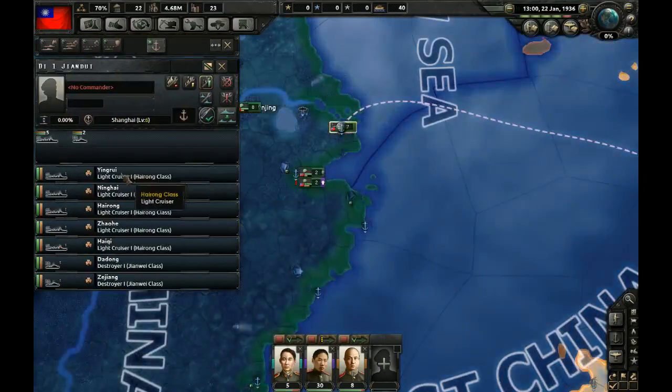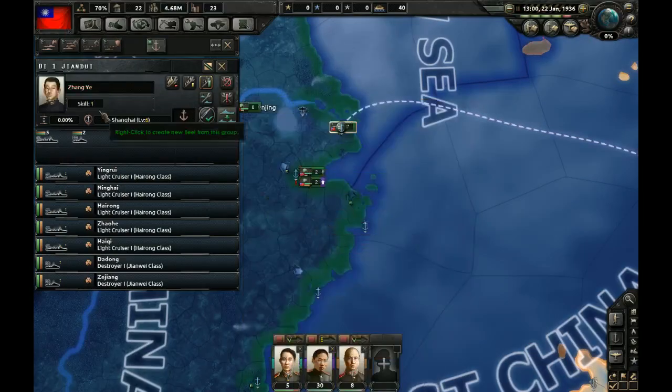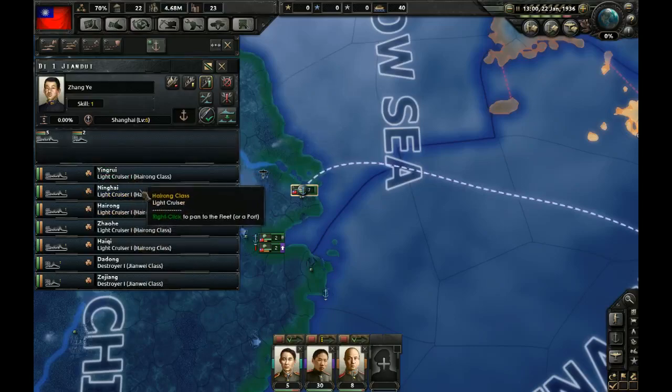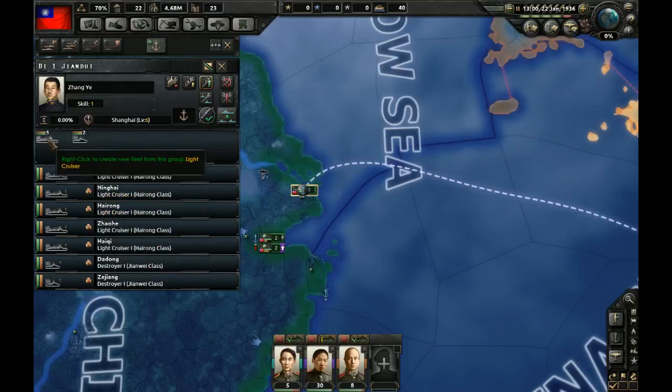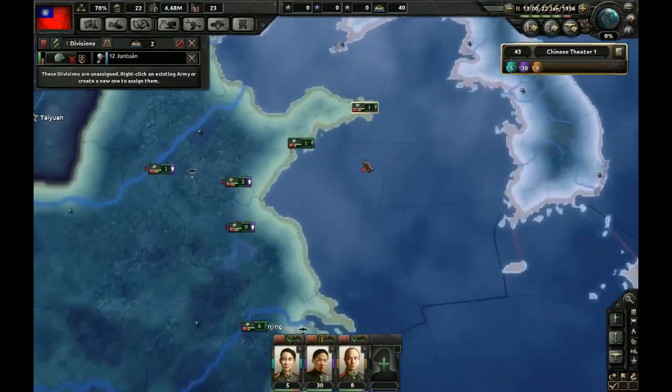I also have a navy. I have no commanders. The first commander is free, and so Zhang Ye, you're the commander now. I mean, these are only 4 light cruisers and 2 destroyers. Actually 5 light cruisers and 2 destroyers, which won't really do anything against the Japanese navy. So I'll just keep them there, and this is another division.